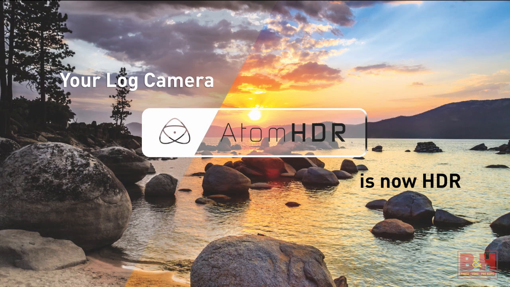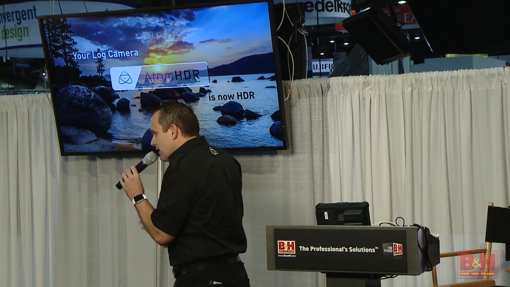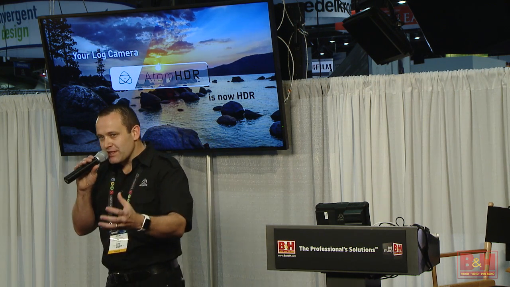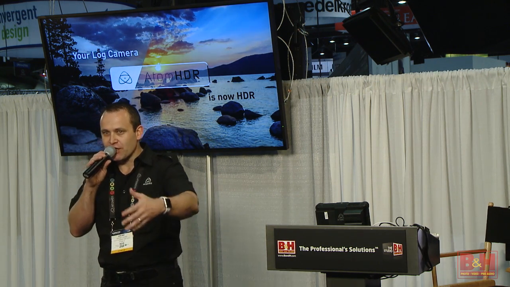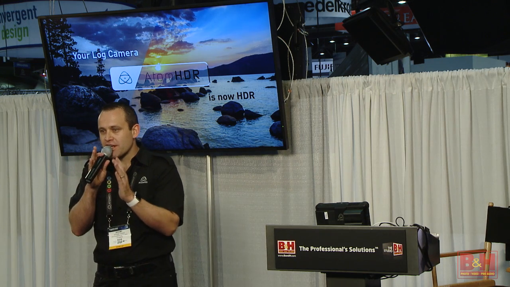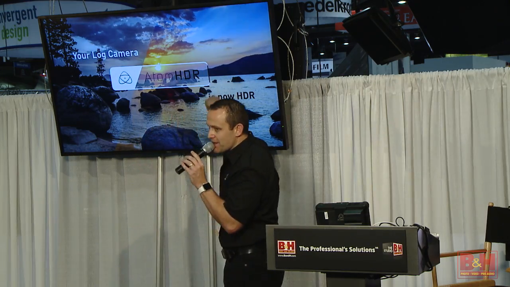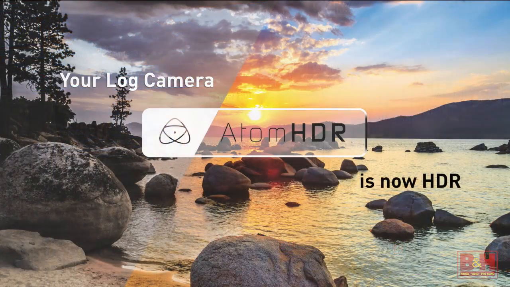AtomHDR is an engine that we are capable of putting into our devices that resolves the full dynamic range, the full brightness range of your sensor. There's a wonderful revolution coming called high dynamic range. And why is it so cool? Well, you can now shoot movies and video the way you see things. You can get the highlights and you can get the blacks. We've always had to compromise with a narrow dynamic range of Rec. 709. And this shows you what I would normally get. This shows you what I end up getting. And AtomHDR is the engine behind the Atomos products that allows you to do this HDR today.